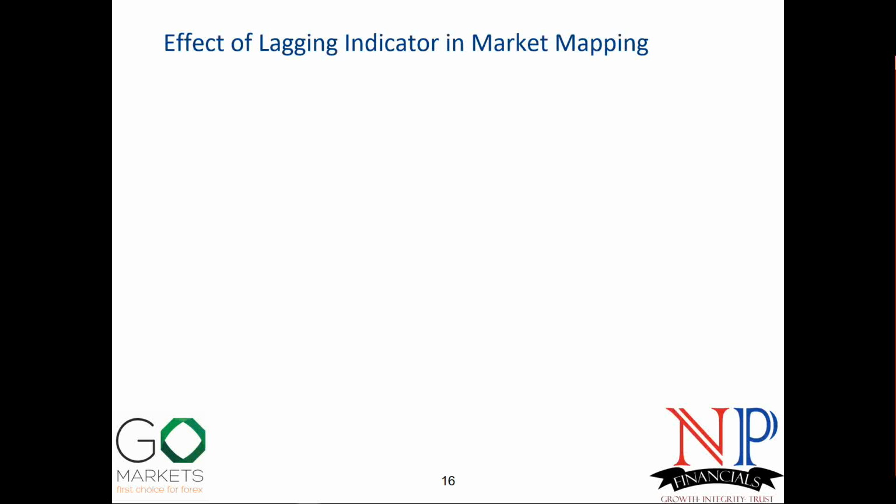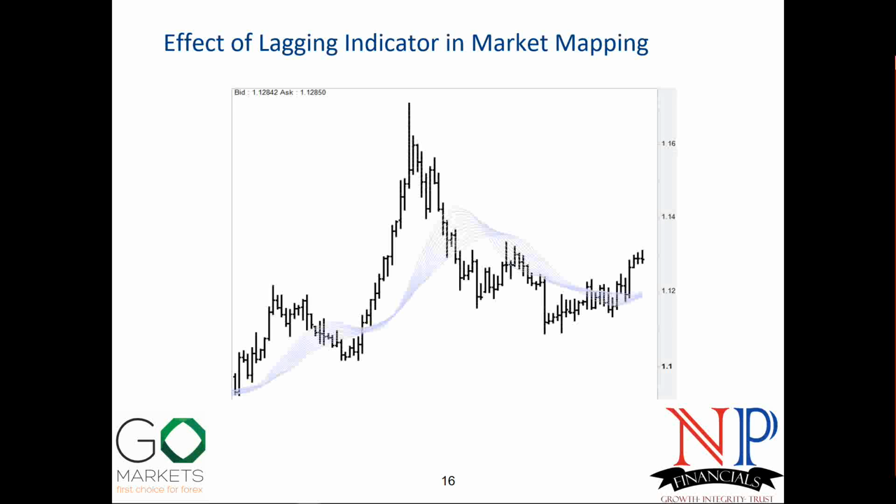Now the effect of lagging indicators. As I told you, the lagging indicators can be a moving average or a ribbon of moving averages, like I have shown here. This is a ribbon of moving averages. They are quite good only when the market is trending, not ranging. If it is ranging, they are horrible, but if the market is trending, they can be extremely good. So how to know whether the market is trending? As I told you, through your up bar, down bar, through peaks and troughs, through P star and T star.